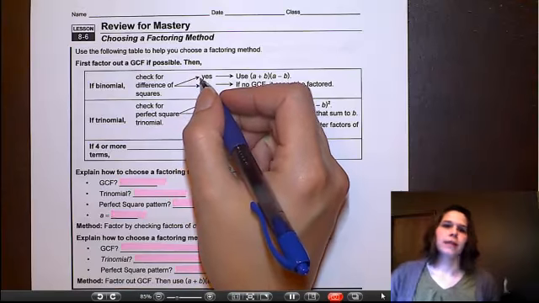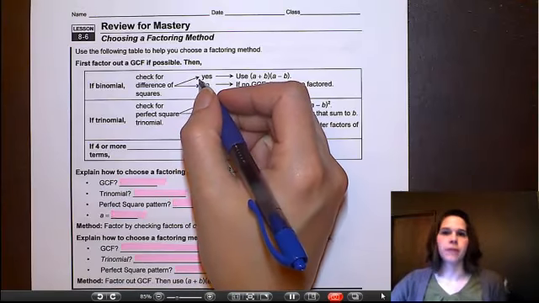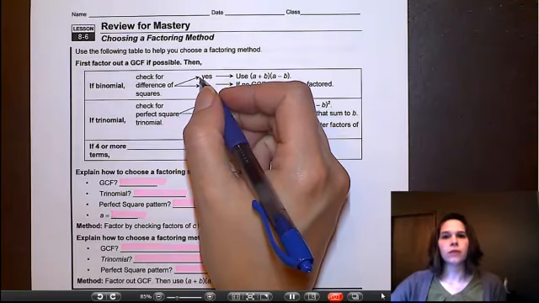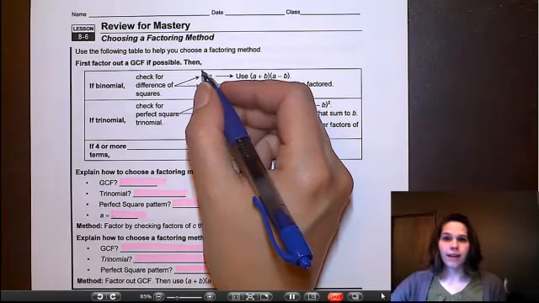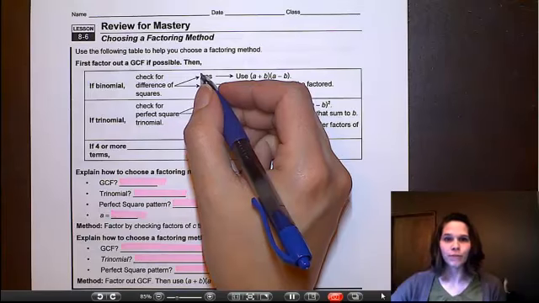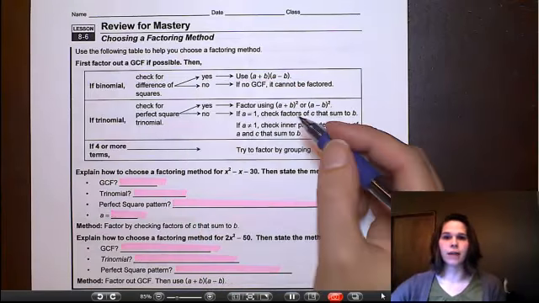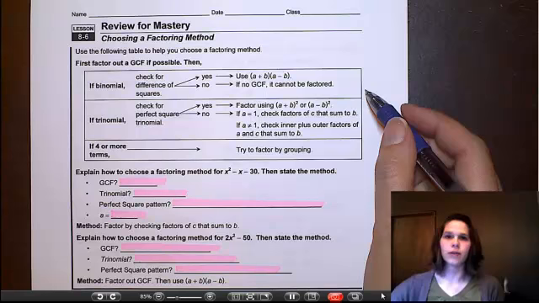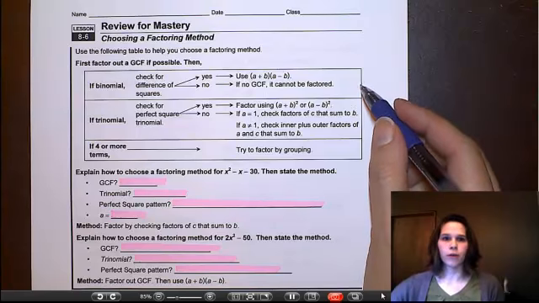Okay, 8.6, choosing a factoring method. We have all the different factoring tools in our tool belt now, so now it's just a matter of going through and deciding which one is the best one without being told which one to use. So here's a table that they give you, and it's nice to go through the checklist, and it's going to become second nature for you as you become more familiar with polynomials.